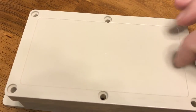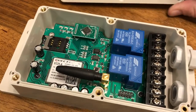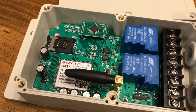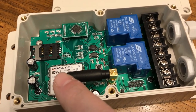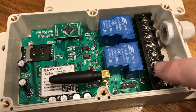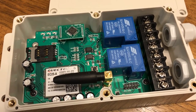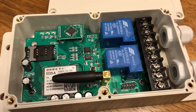I've already taken this out of the box and removed the screws — I wanted to show you guys the inside. There's the 3G/4G chip, there's where the SIM card goes, there are the two relays, and there's a contact log. So there you have it, folks. Leave comments or questions and let me know. Thanks, bye.